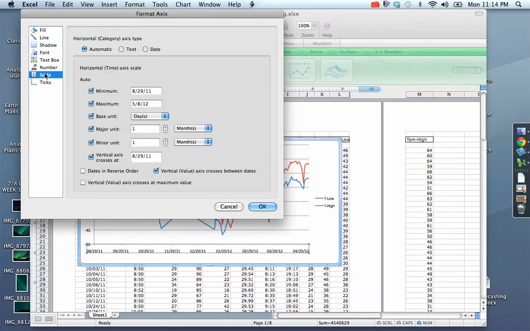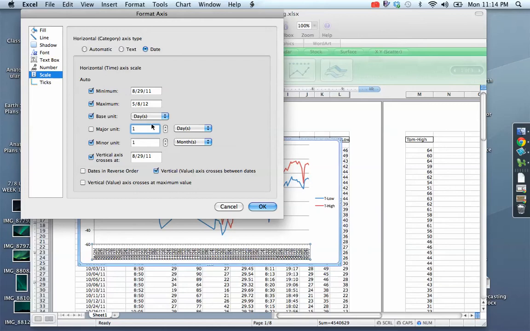I will come up to scale. And in this case, let's see, I can set it up as date. It already has it set that way up here though. The major unit is set for 1 month, and that's what I see down here. I don't want it to be 1 month, so I'm going to put it into days. And you can see right away it's 1 day, so it puts in every single day, and it's just a million little lines down there, which is just too much.